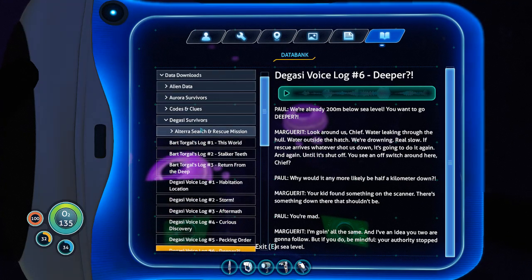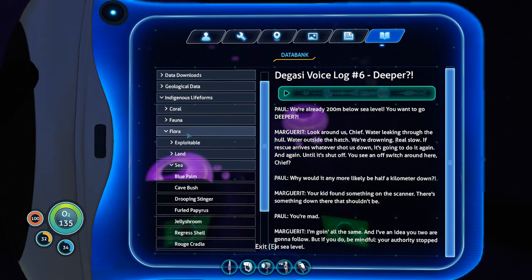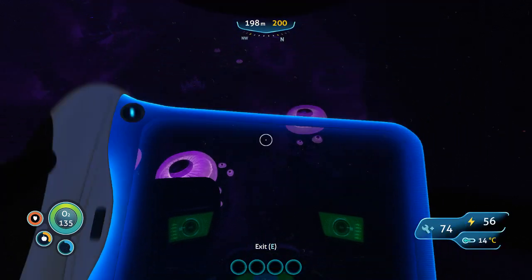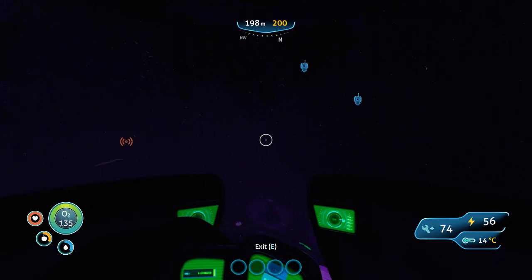Okay. So we're starting to get an idea of these Degassi survivors. But things are not all well in their little happy homes. So, we're at their first one. Their first one was the one on the island. This is their second one, 200 meters down, and she wants to go a half a kilometer down, so 500 meters. It said uploaded the PDA.